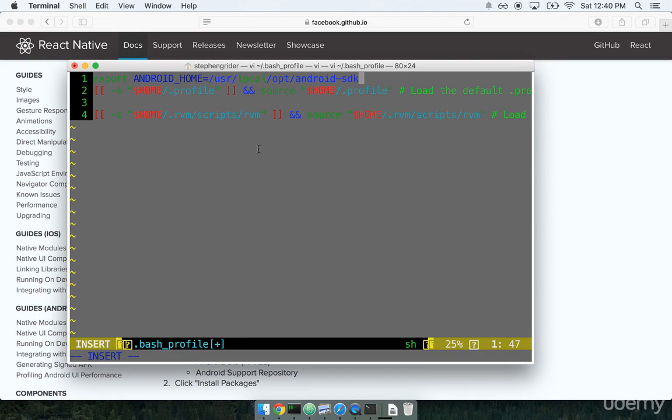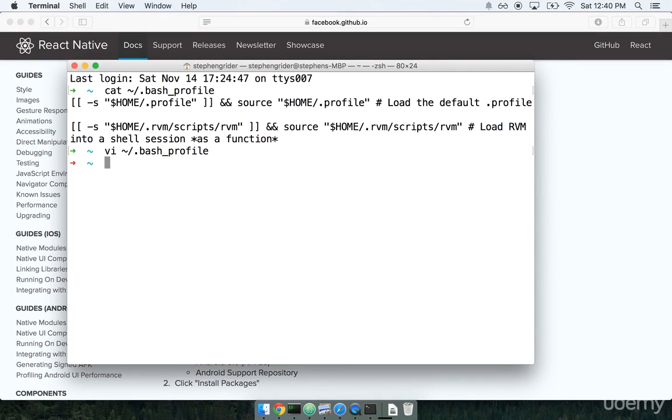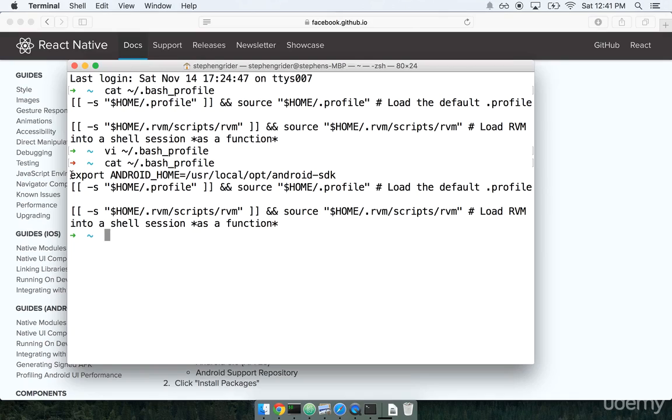Once I'm done adding this new line, you can see that I'm still inside of insert mode. So I'm going to press escape. So I'm no longer in insert mode, and I'll type colon. You can see down here, I just hit colon, wq. So that writes the changes to the file and quits. And I go back to the terminal. I'm then going to rerun the cat command, and I should be able to see the new ANDROID_HOME variable and the other stuff that was already in the file as well. Okay.